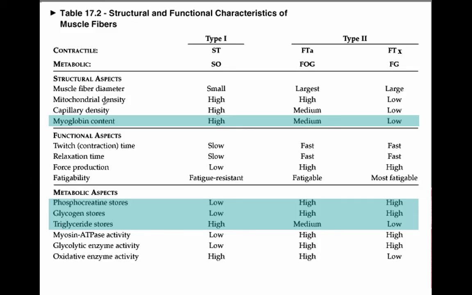Here, too, we've got a lot of redundant information, stuff that we've already discussed. We just looked at the density of mitochondria and capillary, and this means we're expressing the amount of mitochondria and the number of capillaries relative to the cross-sectional area of those muscle fibers. So that's how we get density. We express it relative to cross-sectional area.